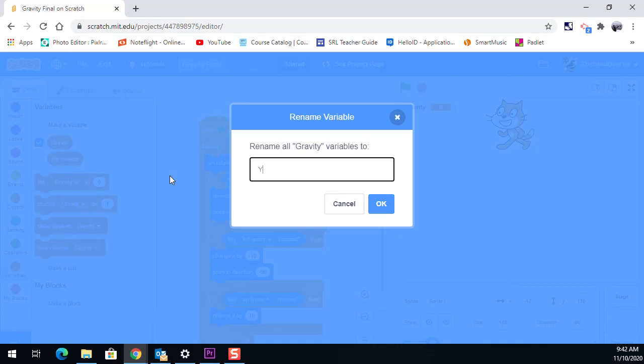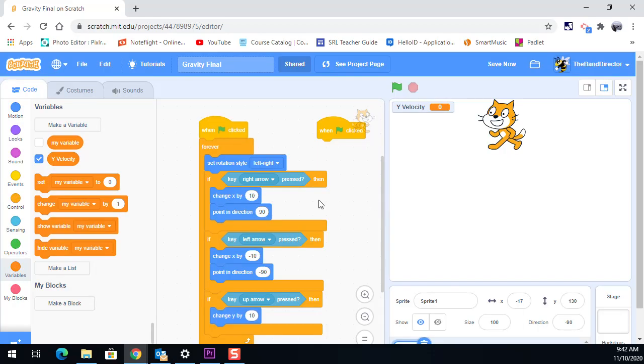Because rather than just having gravity that pulls you down, we're going to use y velocity. Because when you jump, you're going to be doing the opposite of gravity, right? You're going to be jumping up into the air. So for our y velocity, we want to set that variable when the green flag is clicked, specifically to 0. That means our object isn't falling, it's not jumping, it is simply staying still. So that way, when we click it, the idea is that that cat would fall down. Now let's get into the gravity side of things.